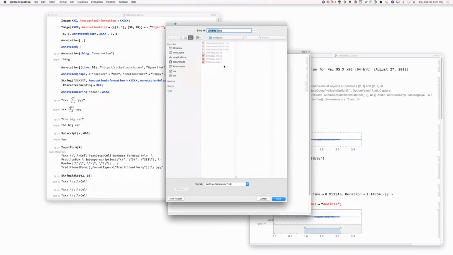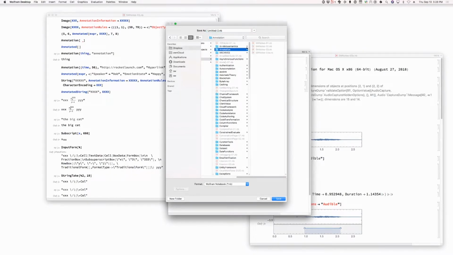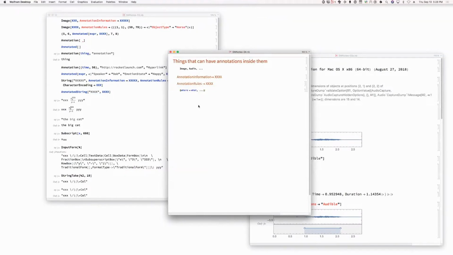Yep. Well, when I say inside them, I mean that can have annotations in their wrappers.